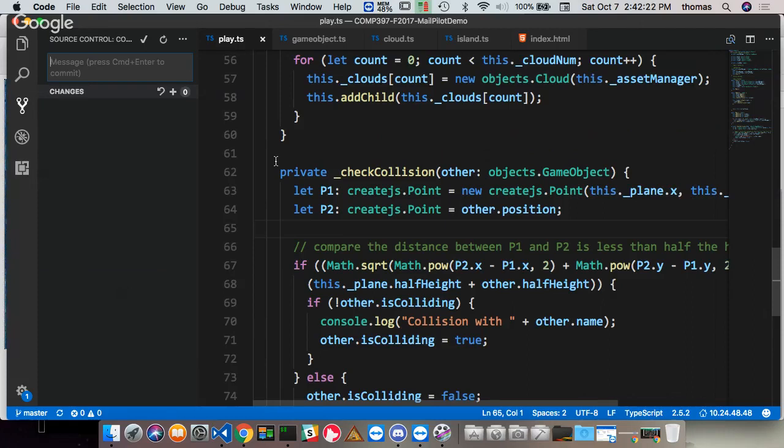I don't have to say check with island, check with cloud, two different kinds of methods that do the same exact thing. I'd be doing twice as many checks that way, and writing two different methods that are exactly the same, but just can't identify one object over the other. Let's stop right now. When we come back, we'll do a user interface for our game.